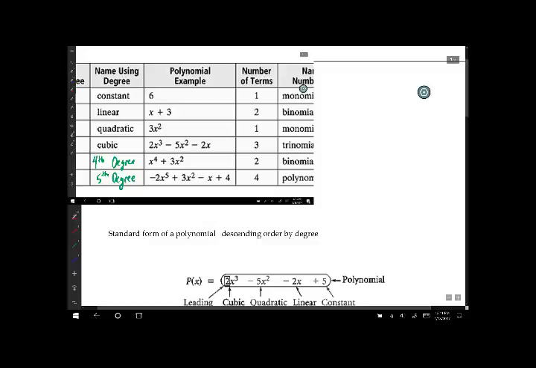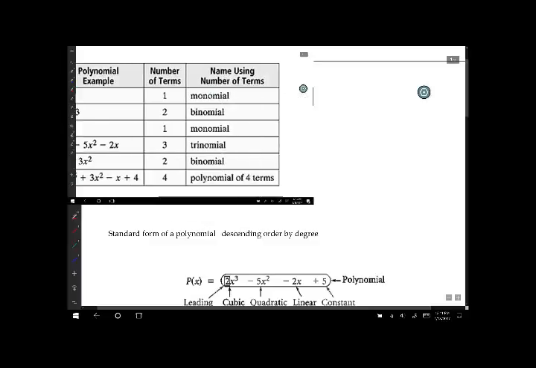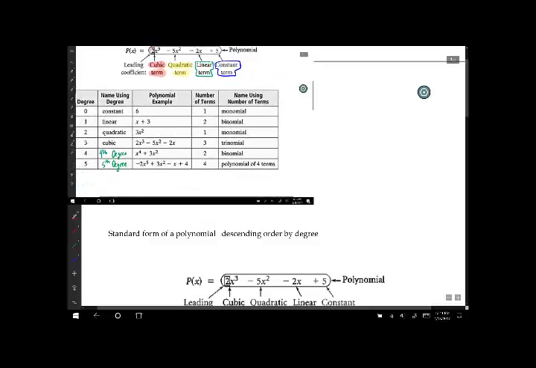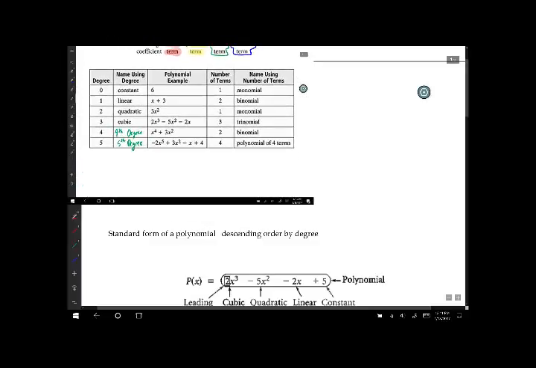Does that make sense? So we're going to classify something by degree, but we're also going to classify it by its size. So the comparison is, what day of the month were you born, and how many brothers and sisters do you have? There's absolutely no relation between the two ideas. It's just different ways to classify. And so over here, I've got some examples of the different classifications.